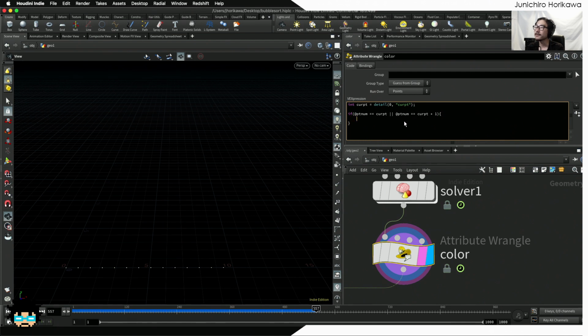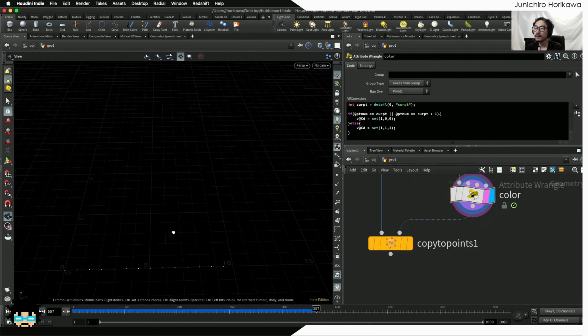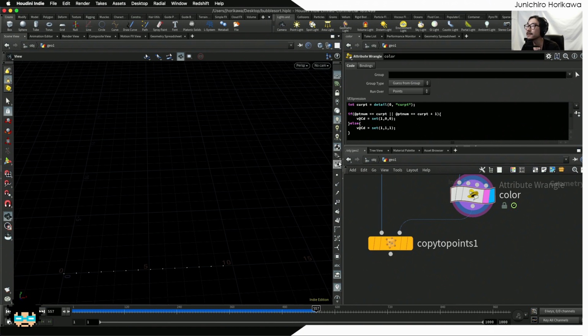So in that case, let's just color it red. So v@Cd is equal to set 1 0 0. Otherwise, let's just color it white. Like this. Okay. Now, do I see any changes?